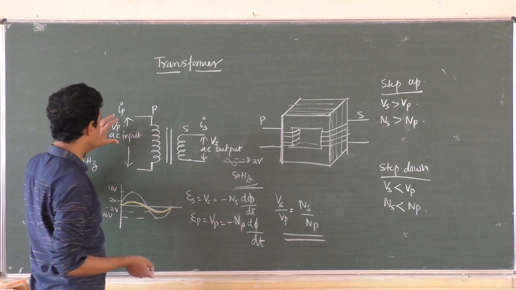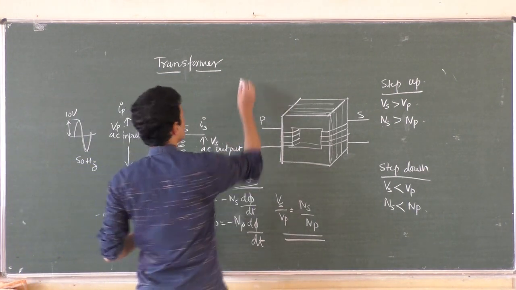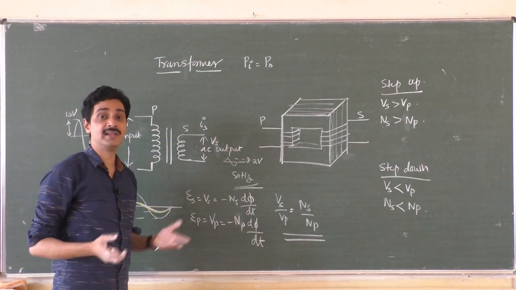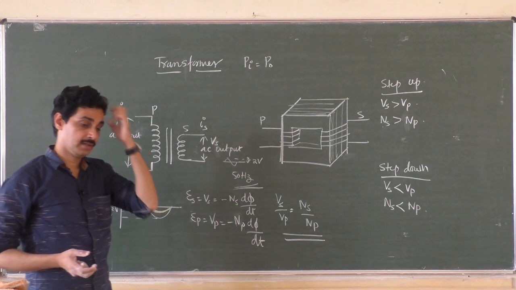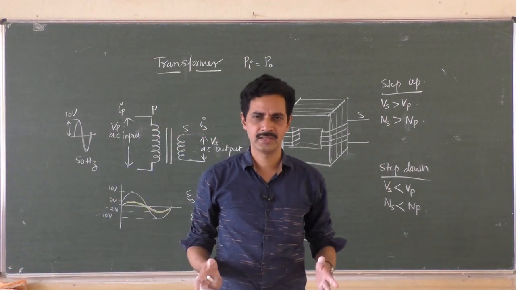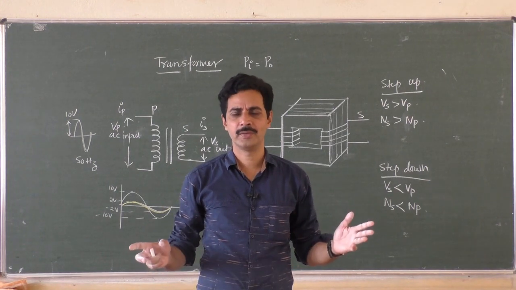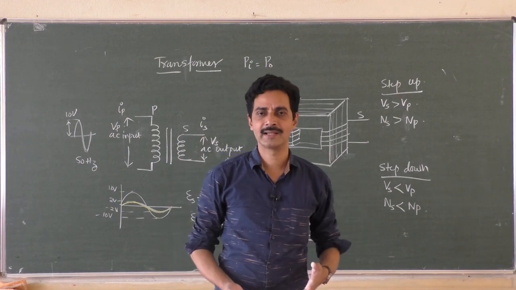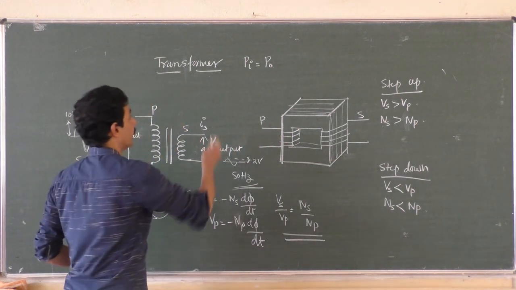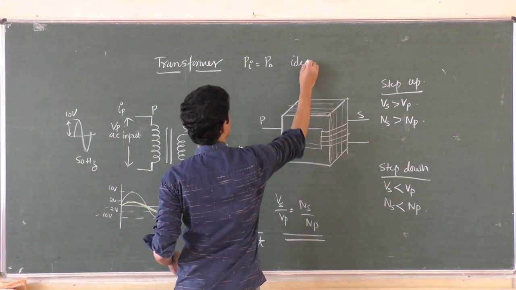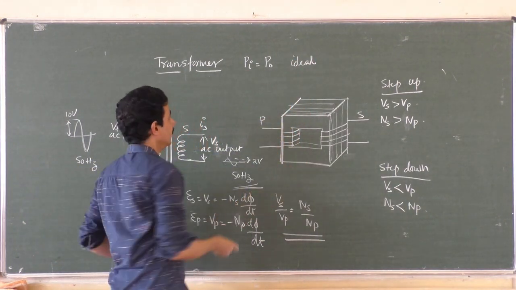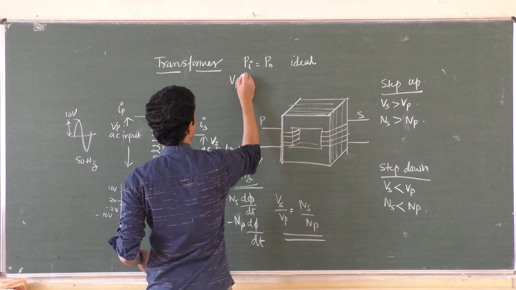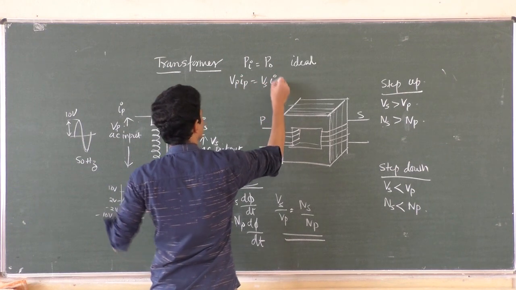Now what is the power at the input? Power input must be equal to power output, isn't it? It should be equal, because suppose it is an ideal transformer, no resistance in the coils, no loss of energy in the form of heat. It is not lost in the form of any other energy. All the electrical energy at the input is obtained as exactly electrical energy at the output. Then power input must be power output, and then it is called an ideal transformer. We will see what is the problem practically. Pi equal to Po, then Vp into Ip must be equal to Vs into Is. Correct?